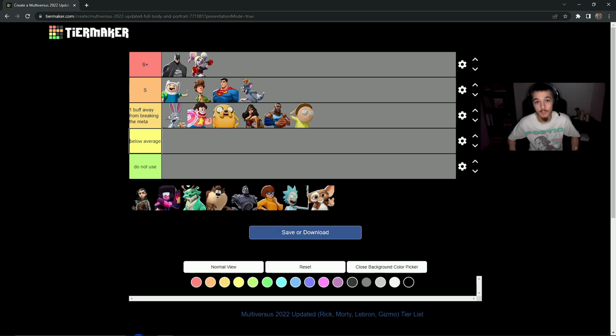Now moving on to the next tier, I labeled this one buff away from breaking the meta. Now everybody knows Bugs Bunny, he was up here for the longest time. He just received a bunch of aerial nerfs. His loop is still active, but it's less consistent. He doesn't have a lot going for him right now. He's been running the meta for so long that everybody knows how to counter him by this point.